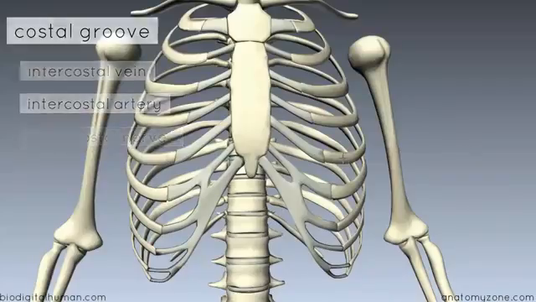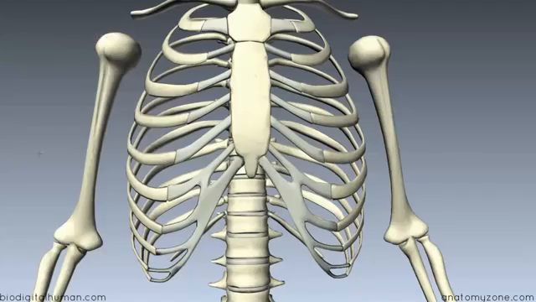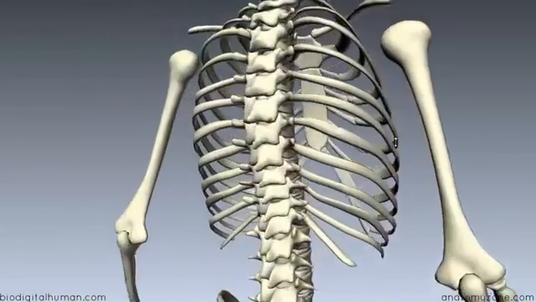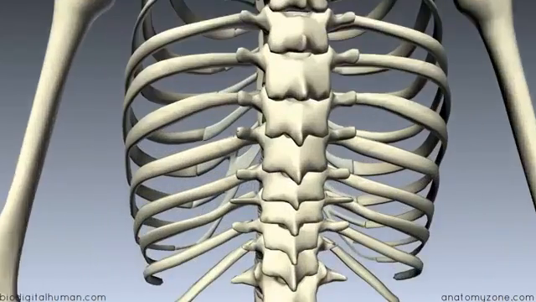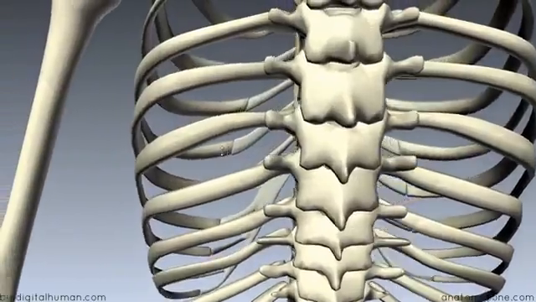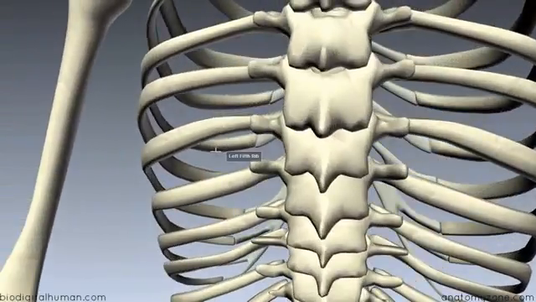So if I just show you this skeleton model again, we're just going to rotate round to the back, and if I just zoom in a little bit on this rib cage, I can show you the subcostal groove. So at the inferior margin of the rib you've got this little groove at this sort of level, and you've got this neurovascular bundle which runs in this subcostal groove, the costal groove. So in this groove you've got nerves, arteries and veins.